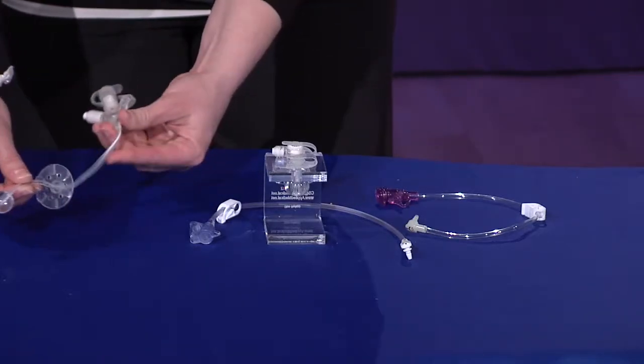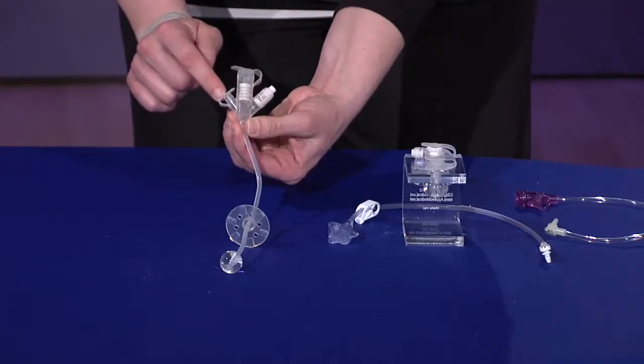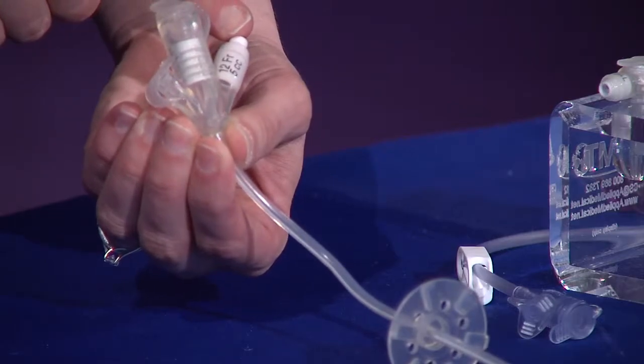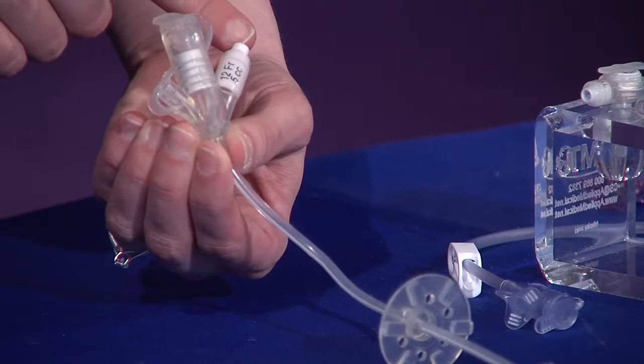There are 3 ports or openings at the end of the tube: a small medication port, a larger feeding port, and a white balloon port. The balloon port should not be accessed unless instructed by your healthcare provider.